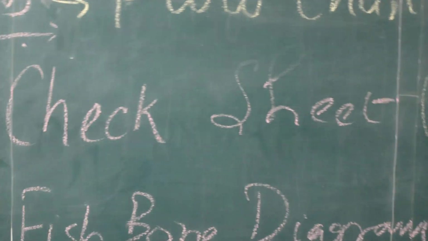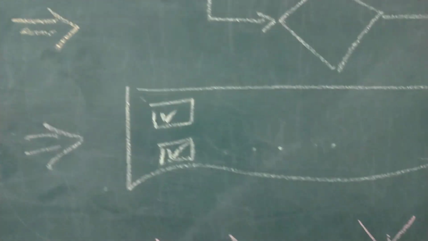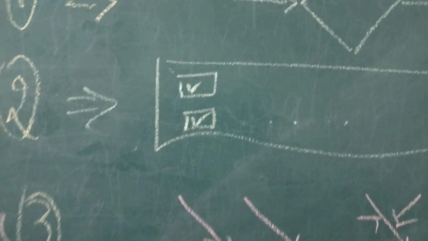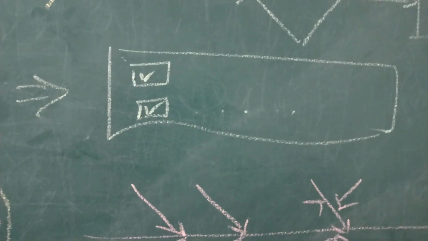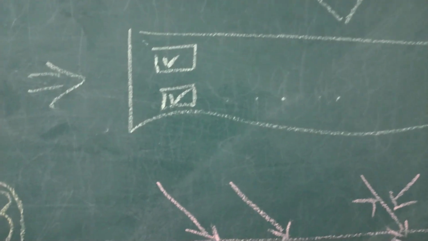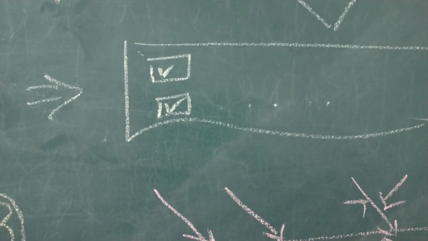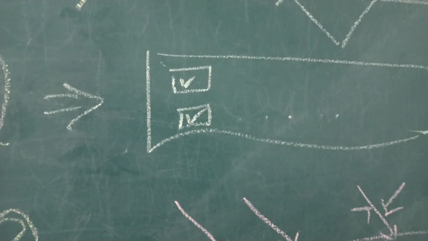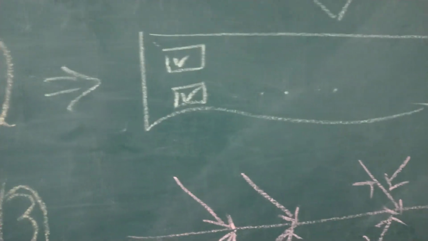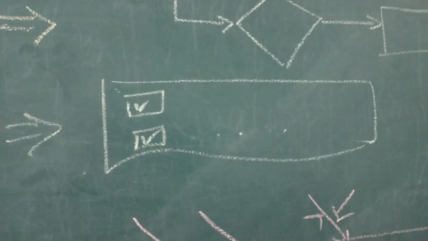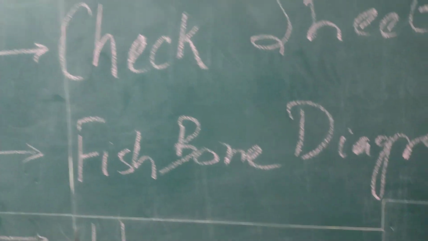Okay, the second one is check sheet. A check sheet is a very simple tool used in quality, where we just check something and tick mark on that paper or whatever we are using. It could be hard copy or soft copy also. It is a very powerful tool, commonly used in production and manufacturing environments and other places also. When you put the tick, it means you are saying that this particular product is approved, meeting this particular specification or requirement. So it is also a very powerful tool.